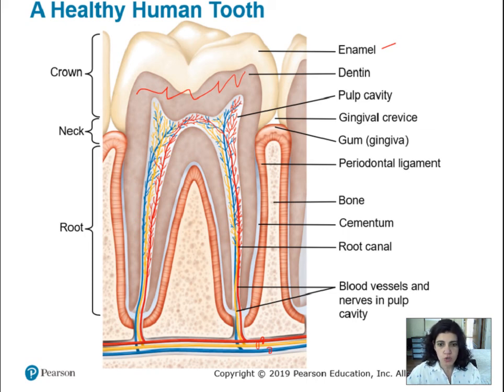What is also important here? This is the gum, and the gum connects to the tooth through, remember gomphosis? They call it cementum here, but it's a connective tissue that connects the tooth to the gum. And the gum wraps the bone. So all this here is bone. We're going to remember dentin and enamel when we talk about cavities, and we're going to remember this bone between the teeth when we talk about periodontal disease. I'll see you in the next video. Bye!